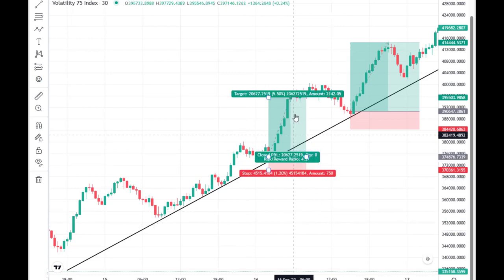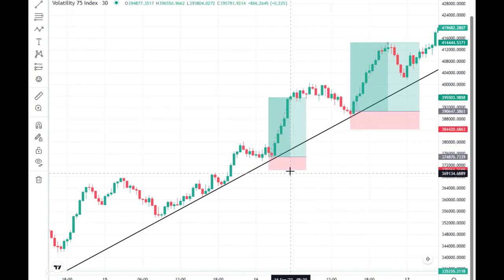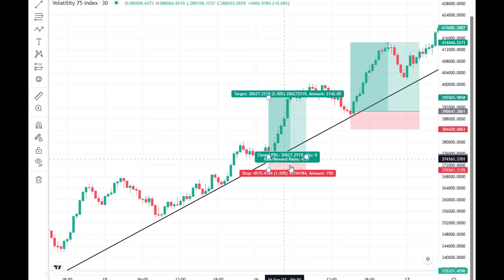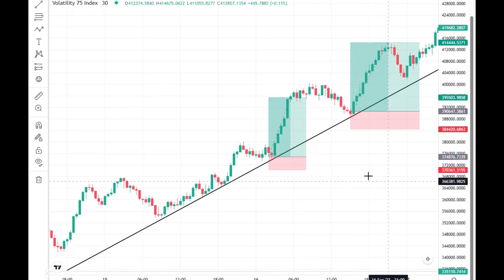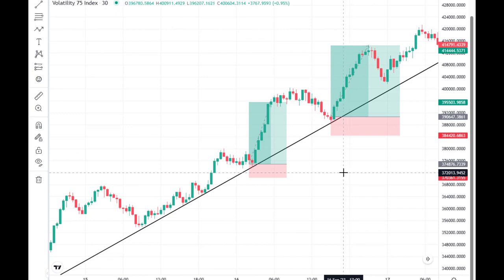You can catch very high winning rates, even with a very small account size. Imagine using this kind of stop loss means you can trade with a very small account, and you'll be able to even double the account if you catch just 2 or 3 winning trades, guys. So this is amazing. You want to watch this video till the end because it actually works, and I'll share with you things to avoid, and at the end I'll hint you on how to identify breakouts and take them. So make sure that you watch this video till the end.